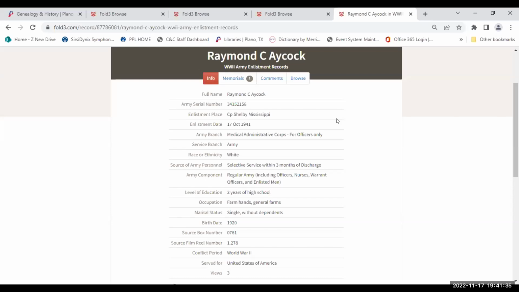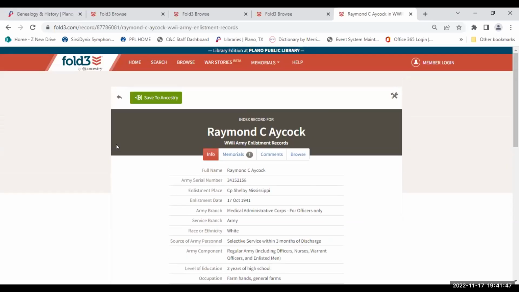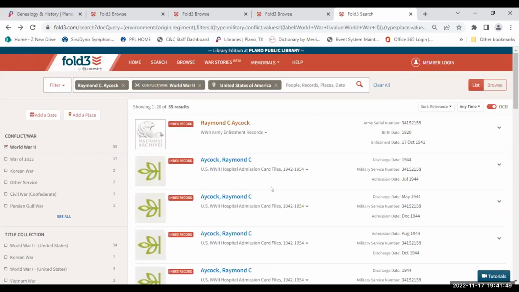Yeah, there might be something. Now, the full record, again, no, but they might have other records about the serviceman that might be of interest. And in this case, as an example, here is U.S. Hospital Administration card files for this individual.